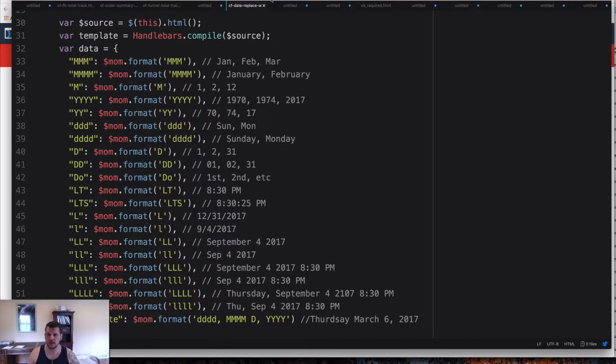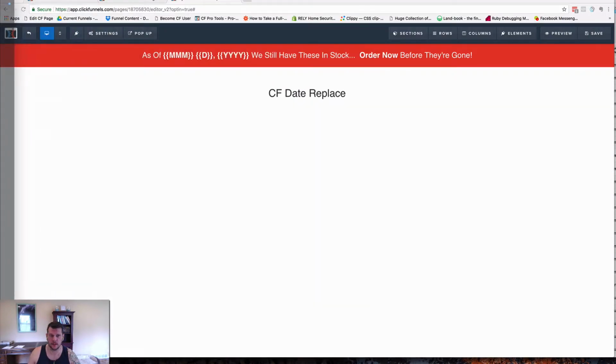Let me show you an example of how this looks inside the ClickFunnels editor. Inside the editor, I have this spot where I want to say, as of this month, day, and year, we still have these in stock, order now before they're gone. I built up that date format with these double curly braces. Whatever is in between the double curly braces is what's going to get replaced on the page.